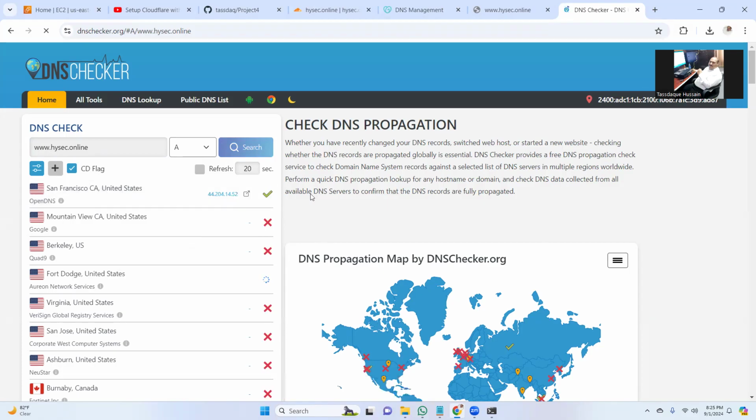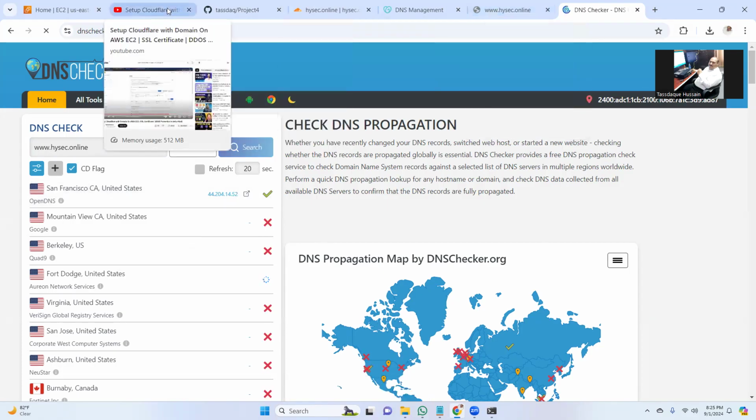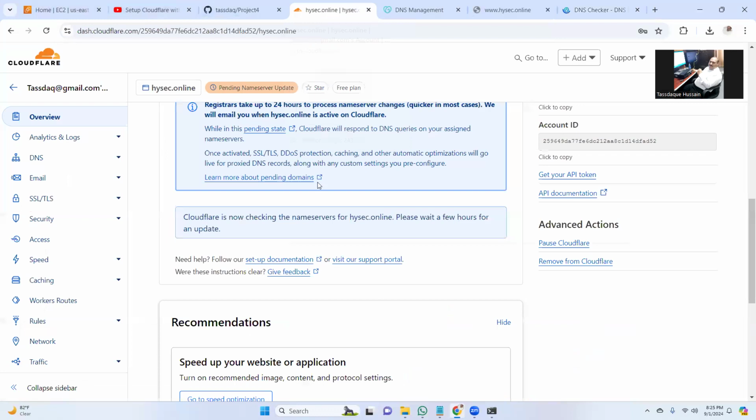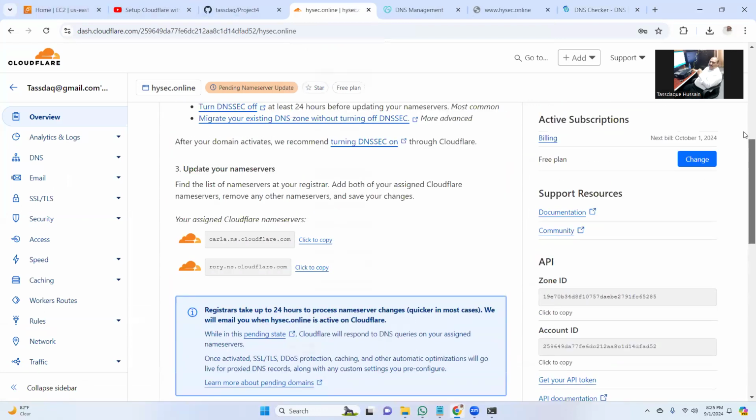Yes, the IP address is showing. Just verify.